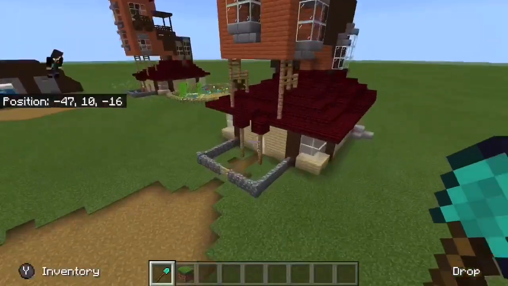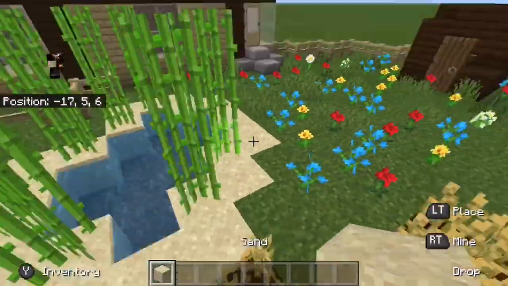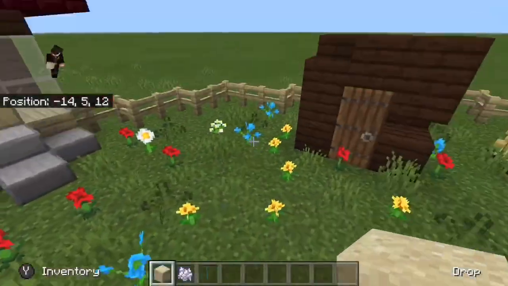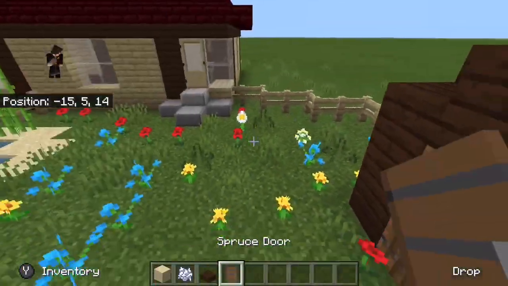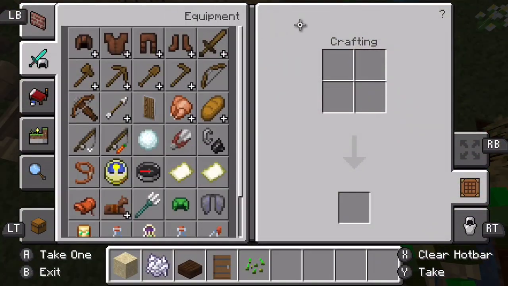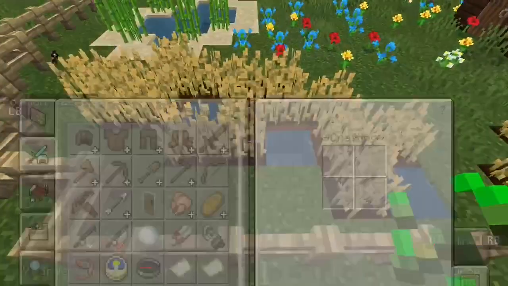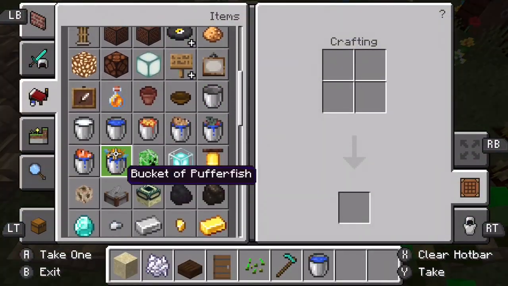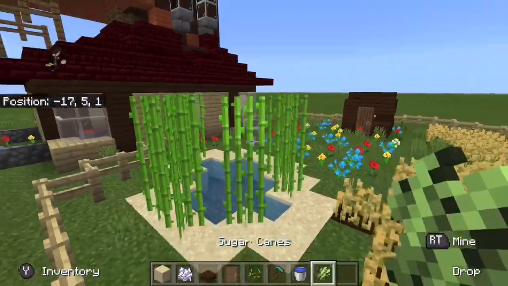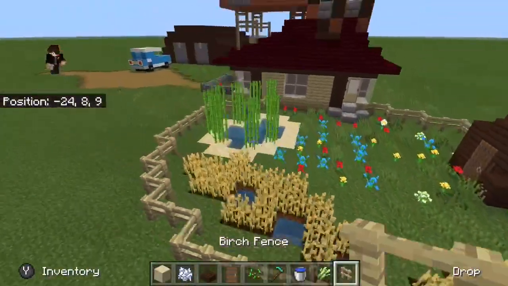Now you're going to want to go ahead and grab all the following things. So you want to grab your sand, your bone meal, these seeds, a hoe, and a bucket of water, and some sugar canes, and I think that's, oh yeah, and then the most important, which is the birch fence.